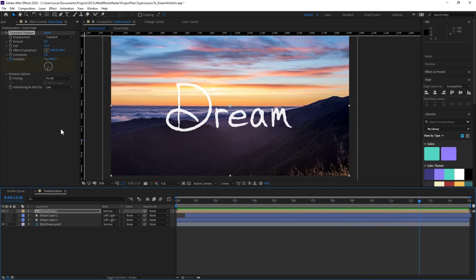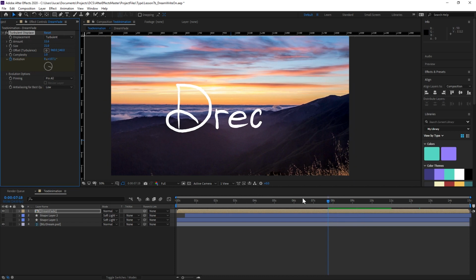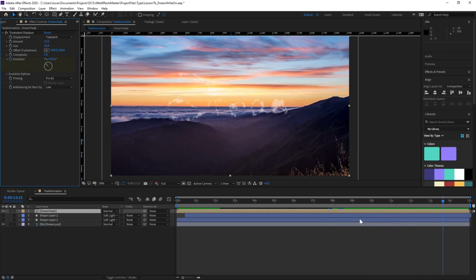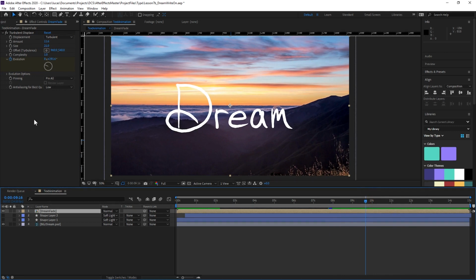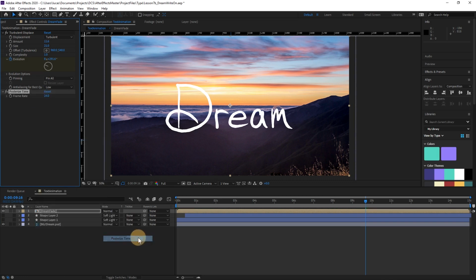So what we can do is use posterize time. And I'll let you guys futz with this effect to see what the amount is and the size, all that kind of good stuff. But that's the low-level granular stuff, the rough edges, and then you can use Turbulent Displace to do bigger stuff. So I will just turn that back down. And now what we can do is go to posterize time. So let's go to time, posterize time. And basically we can set the frame rate after the fact. So let's set it to 12 instead of 24.